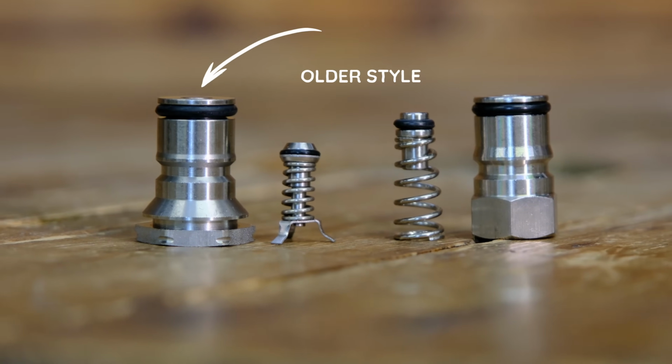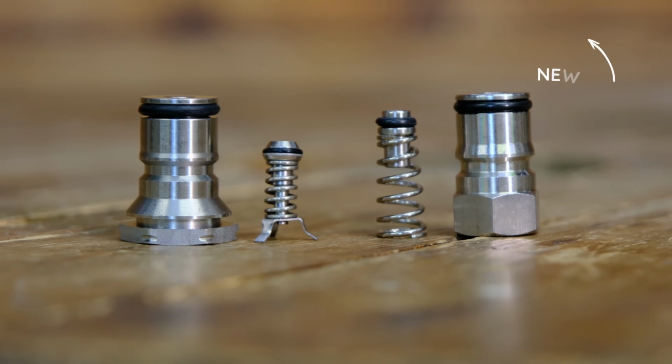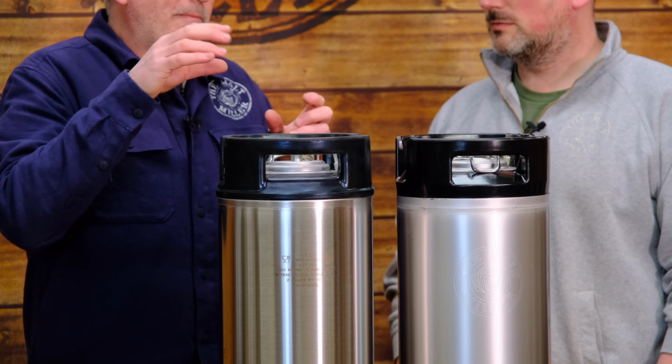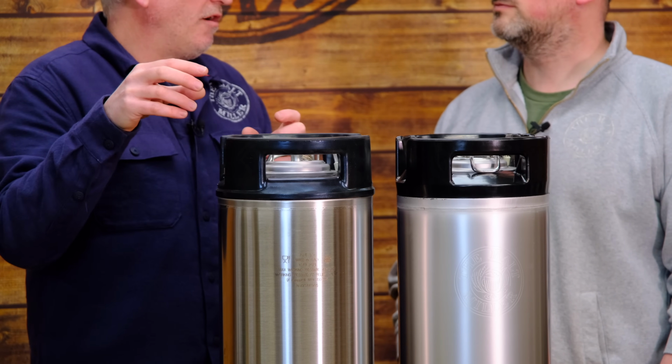Right, okay, so I can see the benefits of the newer style when it comes to stripping down, cleaning and maintenance. Well, you say that, but we can still do a clean in place. If you've got a dispense setup, then you've got a setup that can do clean in place. Depending on what keg you've got, if you've gone for a used keg, because they were manufactured by countless different people with countless different thread sizes, you've got to be really careful about taking posts off one keg and trying to put them onto another. With the amount of design variations, this post here will not fit on a used keg that was made in the 70s, for example.